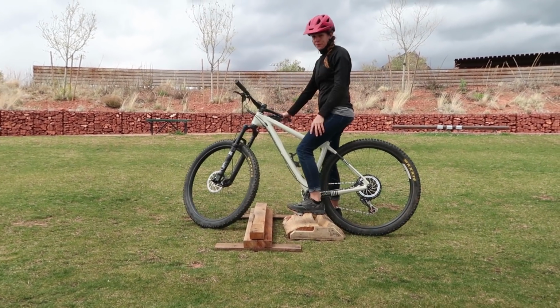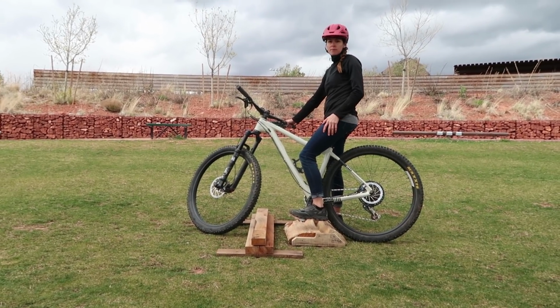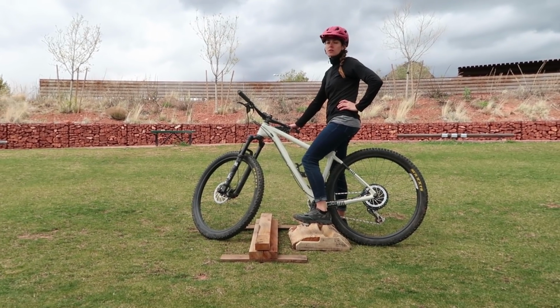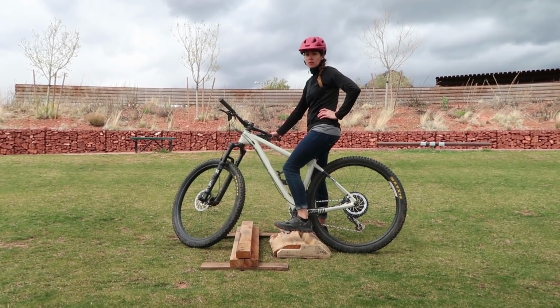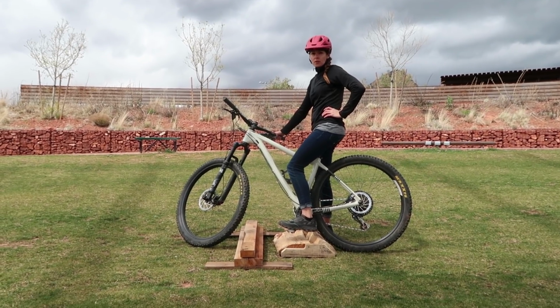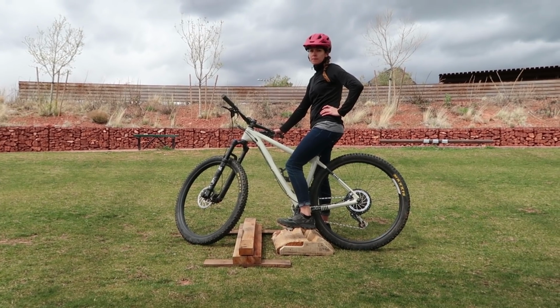What Sid was talking about, what the goal is, sometimes you commit to a feature, but then you get halfway through it and you run out of power even with the clips and you have to unclip. And so it's more awkward when you're halfway through the feature than if you just stopped before, obviously. So the idea is to get you in there and be like, oh shoot, I need to come out. And how quick can you come out even though you're in an obstacle?